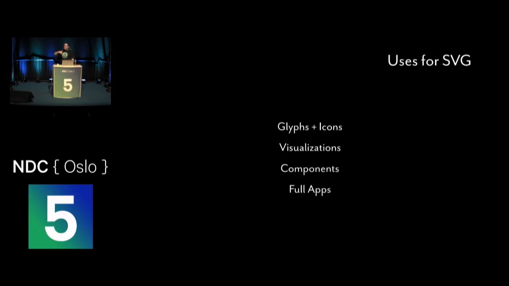So there's a number of different ways that we can utilize SVG, and we'll see some examples of this later, but as an overview, the four main categories that I tend to put SVGs in. On the one end of the spectrum are glyphs and icons. So very simple shapes, maybe only one or two colors, not a lot going on there. And you can use them in a number of places inside your applications. On the other end of the spectrum is full applications. And we'll actually see an example of this later in the talk, where one whole app is built with nothing but SVG.